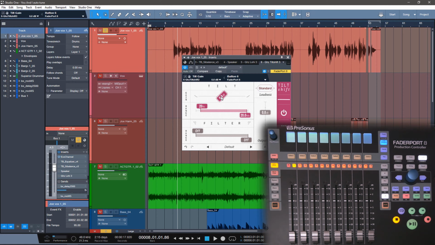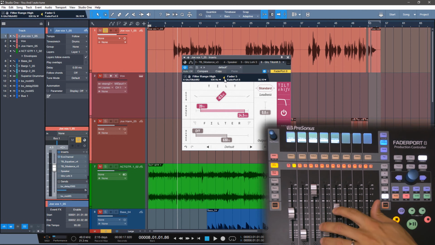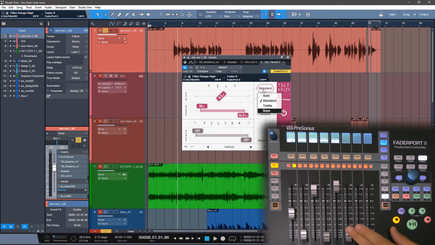So now all I have to do is select what parameter I want and select the fader. A cool thing is I don't actually have to move the fader up and down. I can simply just touch it. And you're going to see right here that since it's a touch sensitive fader, it is going to respond to my touch. So in this case, let's control this parameter with fader 1. Let's control this one with 2. This one with 3, 4, and 5.